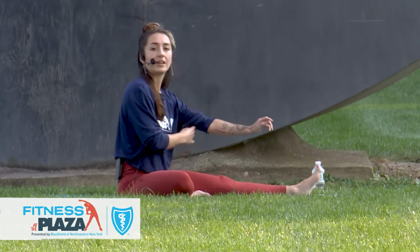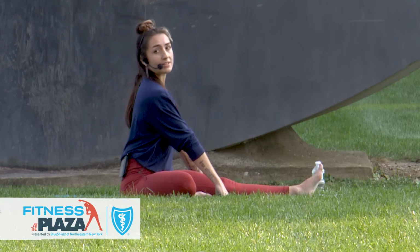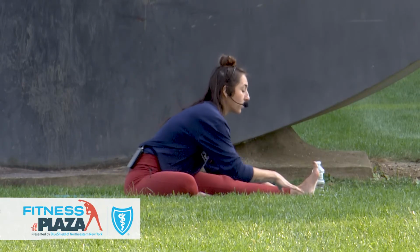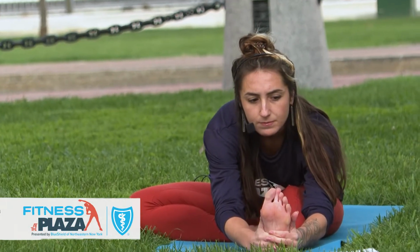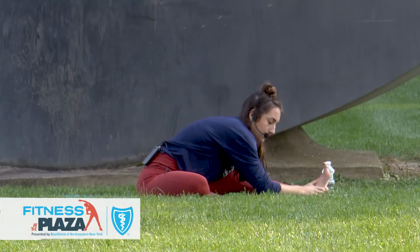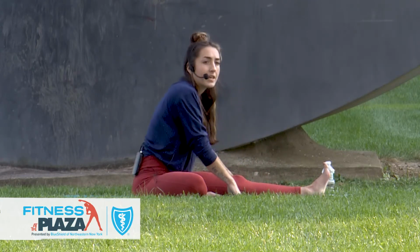Right knee will stay bent, right foot connected to the inside of the left thigh. Once you're here, tent both fingertips on either side of the left leg, sit up tall, and slowly start to crawl the hands forward, folding over the left leg. You can maintain a slight bend in the knee if that's more comfortable. Slowly start to crawl the hands back in toward the body.